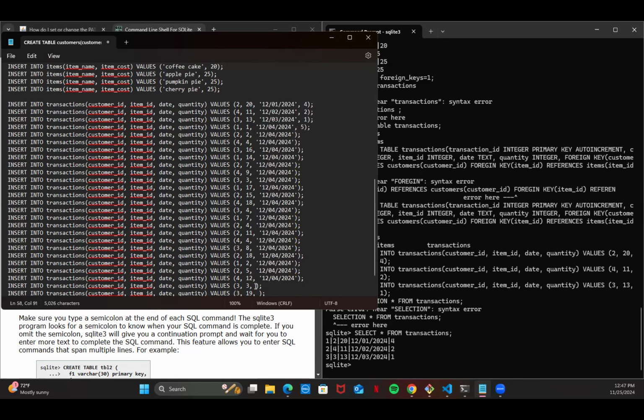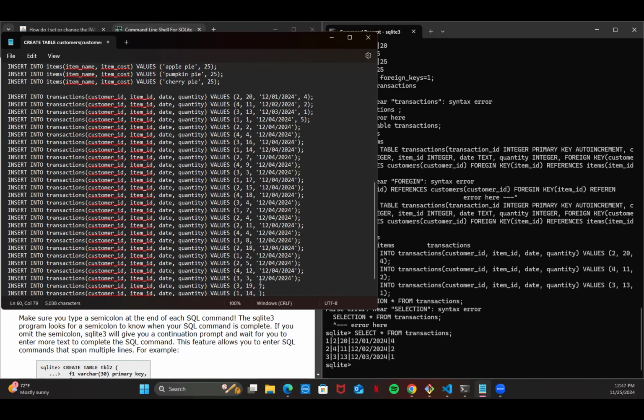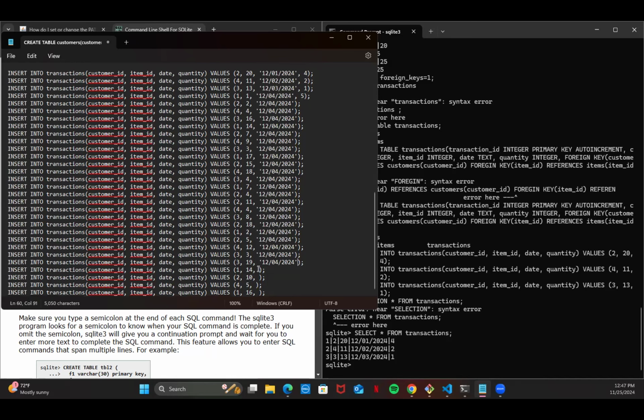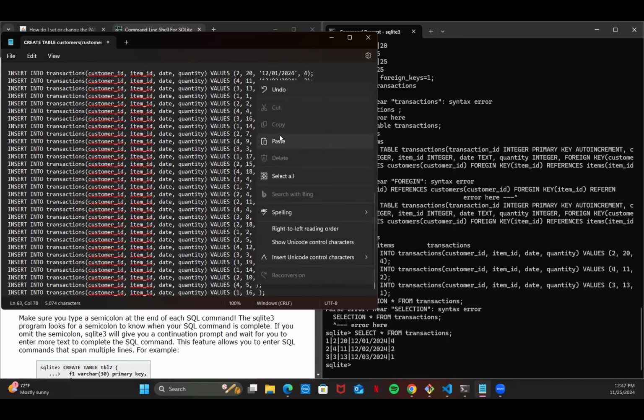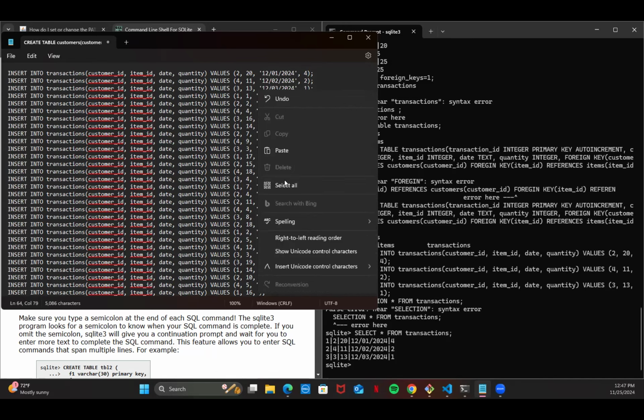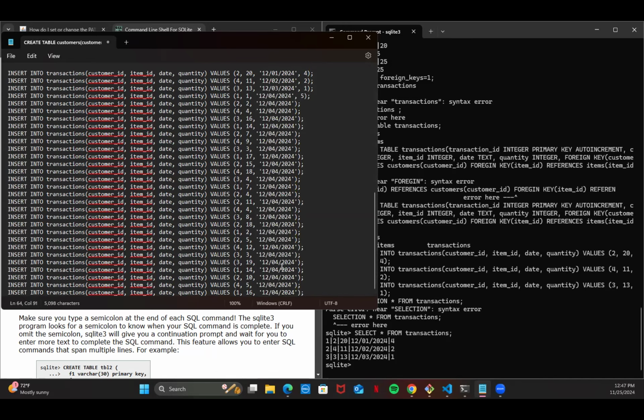Yes. So this is the 1 through 4 and 1 through 7. So your customer ID here will have values 1 to 4, right? 1 or 2 or 3 or 4. And your item ID will have 1 through 7. That would be the values.